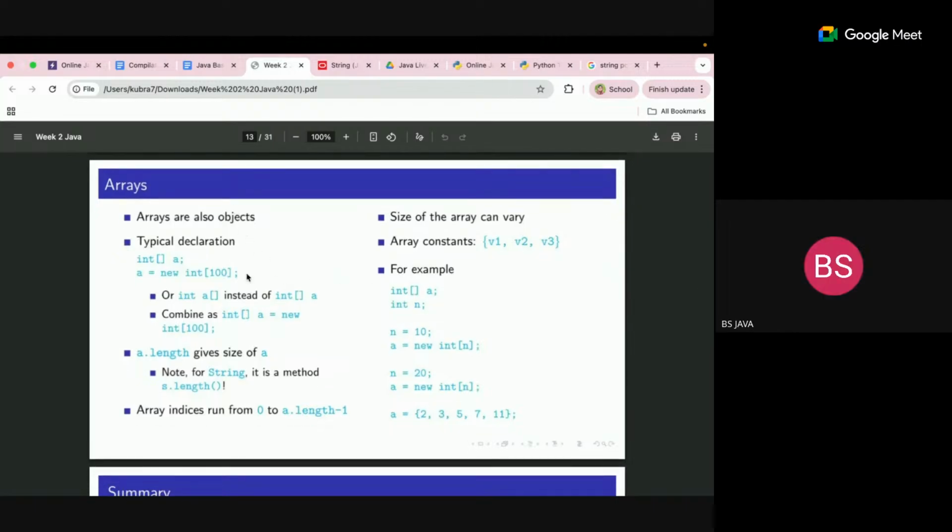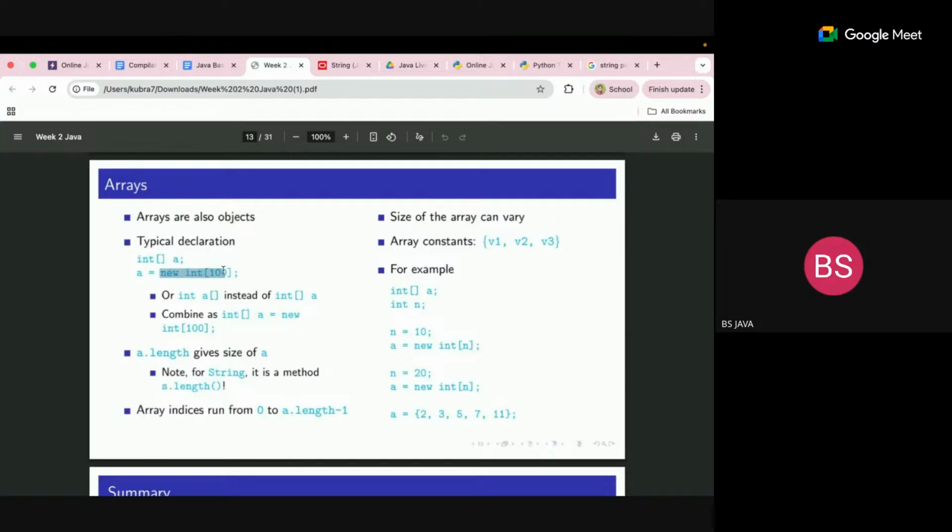So after string, next is array. This is easy. An array is to store similar data types, like a collection, and to declare an array, just like a list, you have to specify the data type of what you want to store. If you want to store int values, then you specify the data type int and the square bracket, then the variable name.